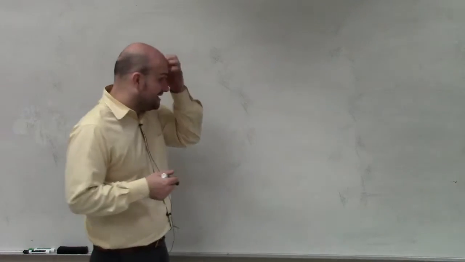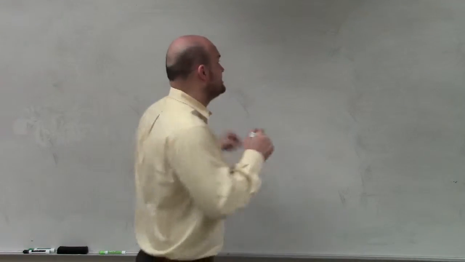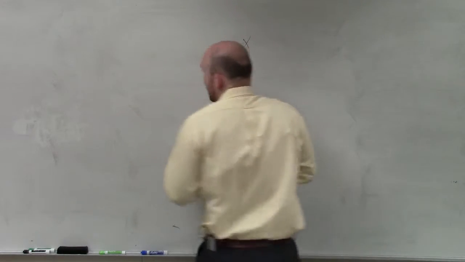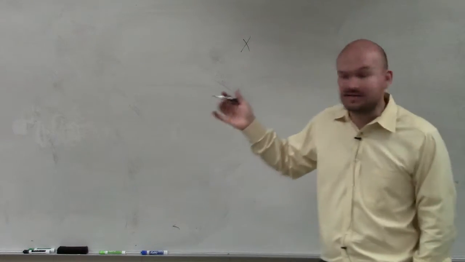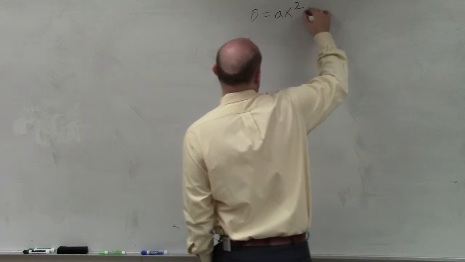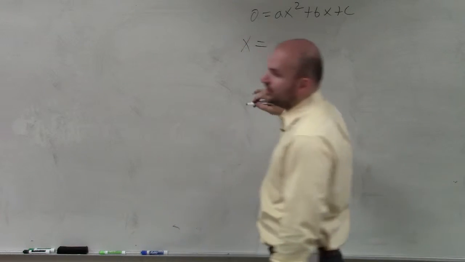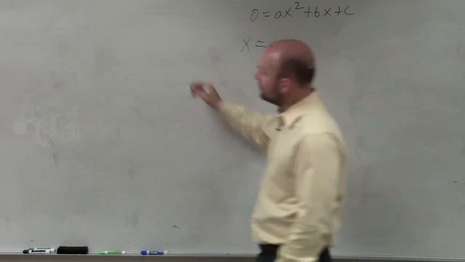Well, if we can't, another way besides completing the square is using the quadratic formula. To find the values of x when y is equal to 0 for any quadratic that is in the form of ax squared plus bx plus c, then we can also use what we call the quadratic formula.